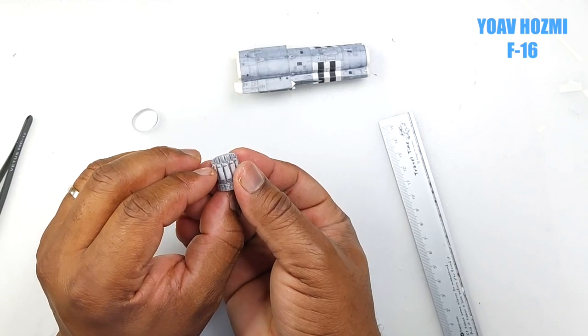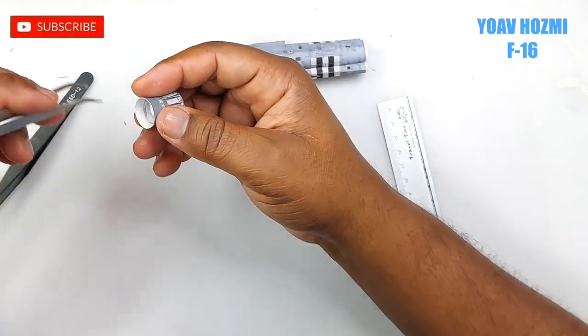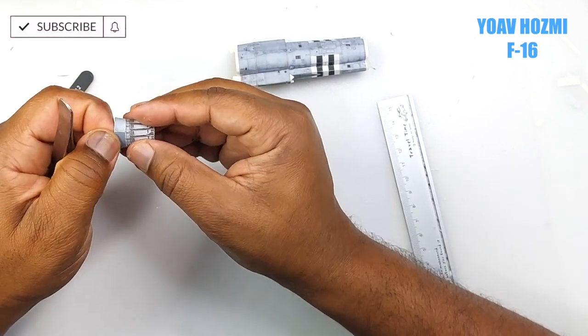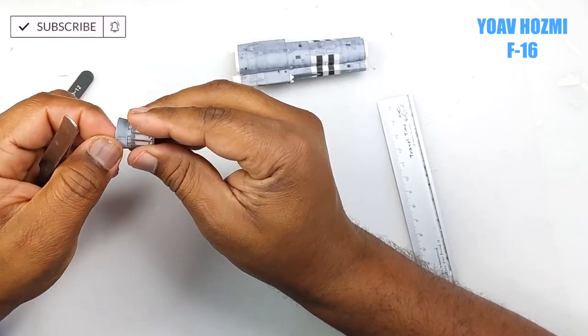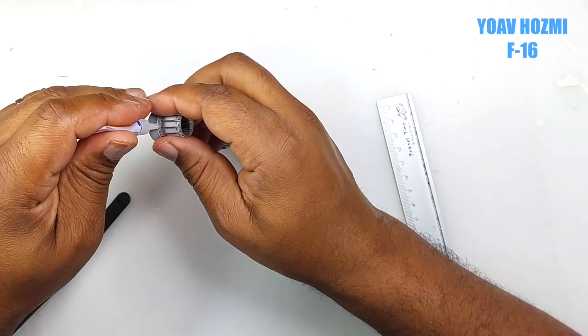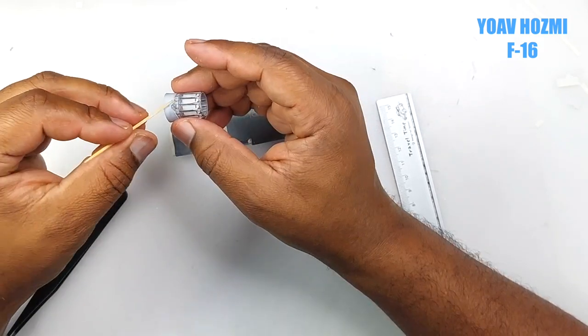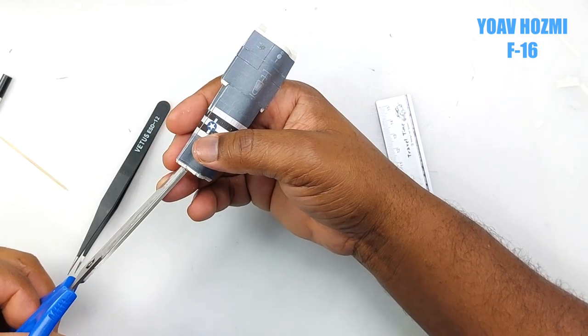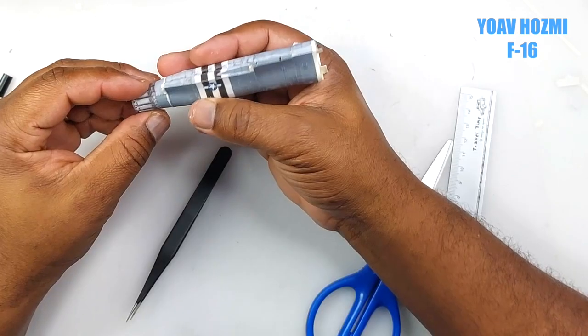Nice. It's coming together. Times like these, when you see a model coming together, it encourages me to do so much more. I just want to thank YOAV again for making this freely available to anyone who would like this.